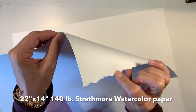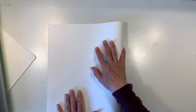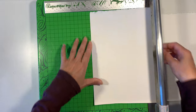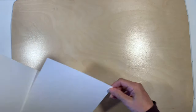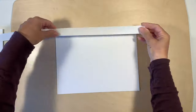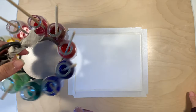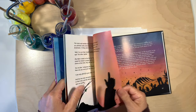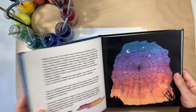I am using some 140-pound Strathmore watercolor paper. It comes in really large sheet sizes and I don't want to make this project super big, so I'm going to fold it in half and then cut it. My paper trimmer is not large enough to cut that paper as-is, so I did need to cut it first before using my paper trimmer. I'm going to tape it down onto our painting boards so that it stays in place, because we are going to be doing a wet-on-wet watercoloring technique. You can also do this on a granite countertop or any non-porous surface. I'm going to refer back to the book for inspiration — you can see the beautiful watercolors as well as that black silhouette on top, and I'm going to try to mimic this as best as we can.